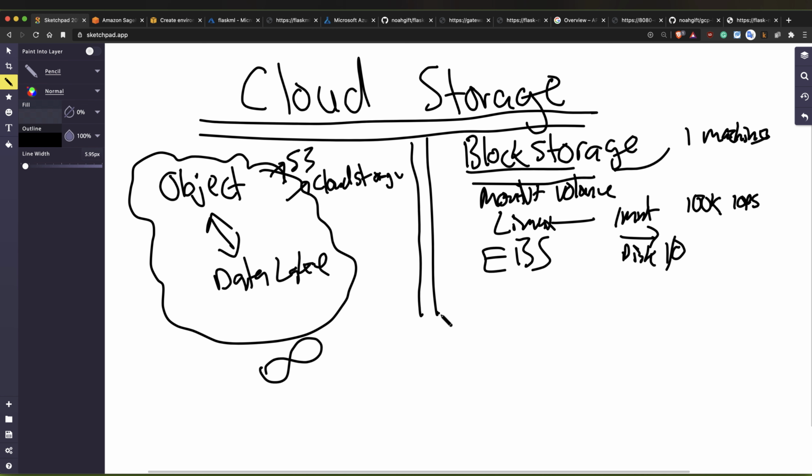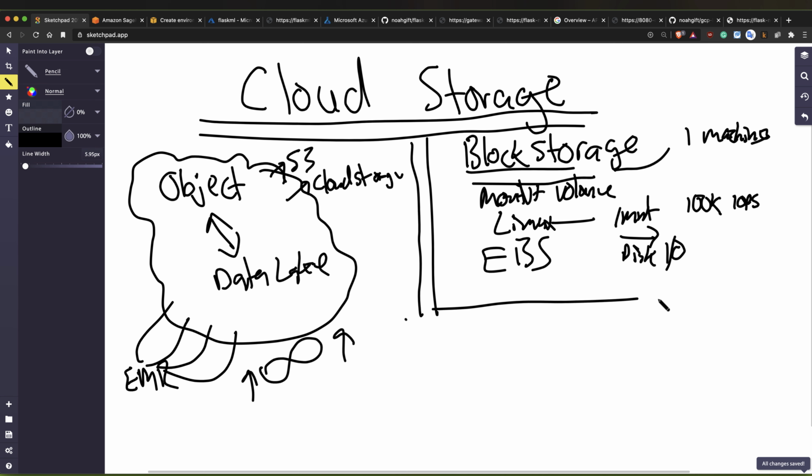But in general, it's got some limitations, where an object store has some advantages in that you can give it a bunch of different workers, like for example, EMR, Elastic MapReduce, which is Spark, can launch tons of workers, and the disk IO will just scale. Whereas here you have to control the disk IO yourself for the most part.